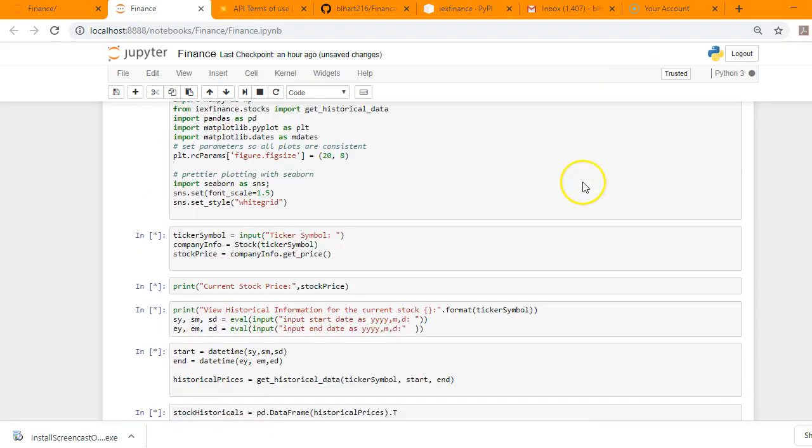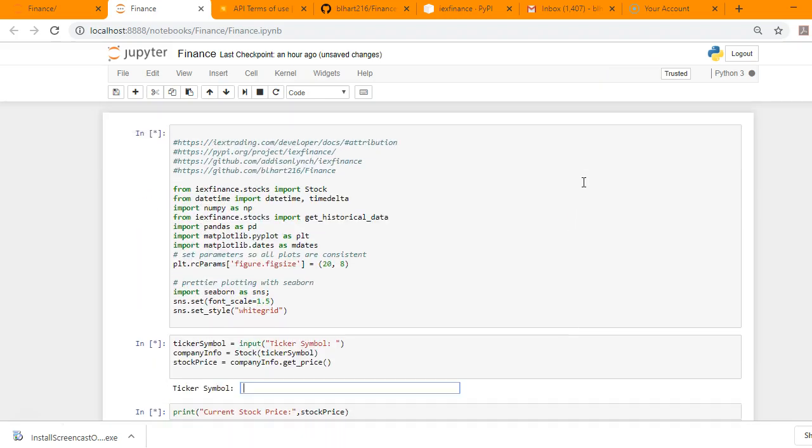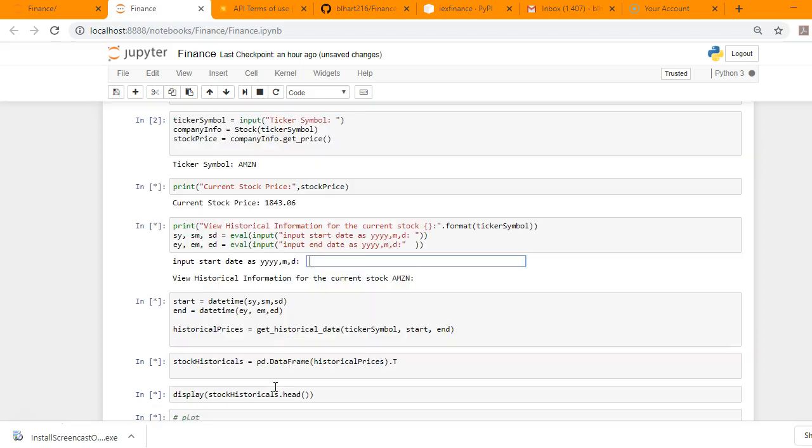But what we'll do first is start up with a stock ticker. What's a good one? I've been going with Facebook. Let's try Amazon. Amazon, another FANG stock here, because the FANG has the bang. All right. Amazon, I believe, looks like AMZN. There we go. I think that's it here. Okay, and then we see the current stock. Good Lord, the current stock price is $1,843. That's pretty up there. Let's see how this stock has performed.